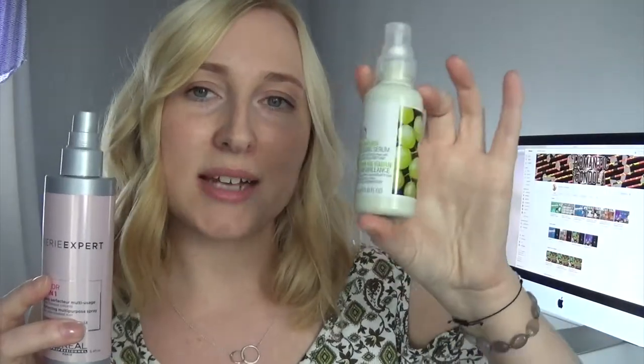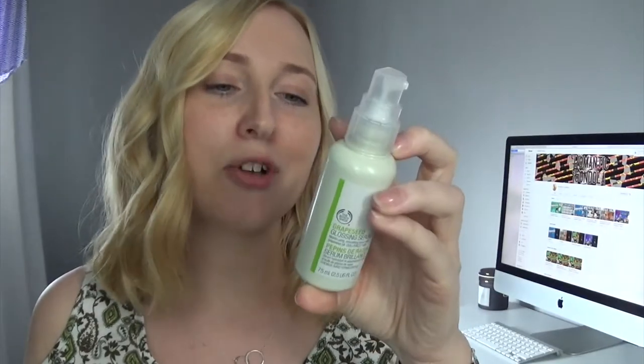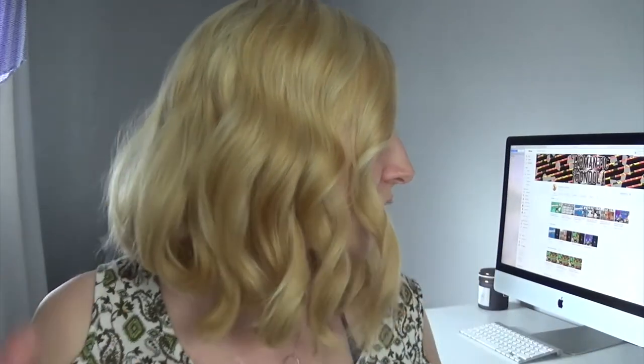I'm not saying it's a miracle spray that does all these things, but it definitely helps in just making hair feel a little bit smoother after washing. I basically spray this on, brush it through, and then add a tiny bit of the serum to the ends. You can also use it on dry hair — it's helpful if your hair's feeling a little bit dry during the day. So that's the hair discussion over.